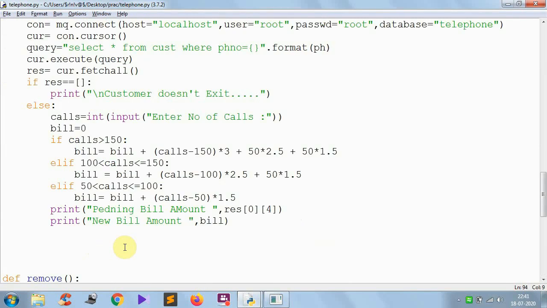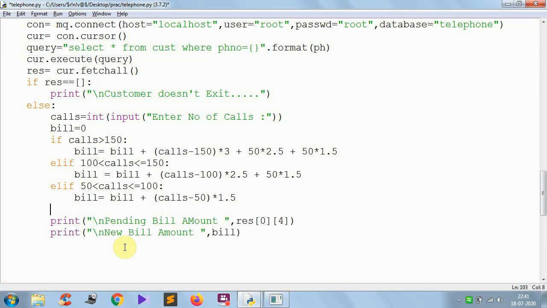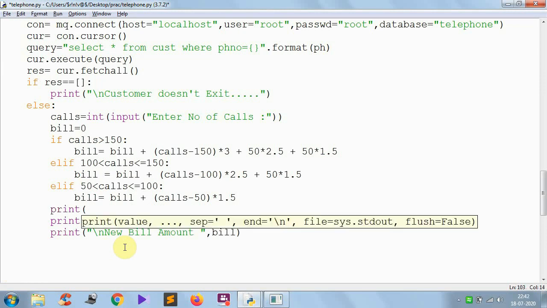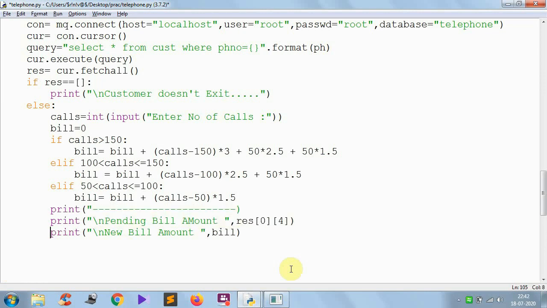Here you can make it more clear. Pending bill amount, and after that a new line, and you can give some lines so that it will be more clear. Same thing can be kept here, and after that you can display the total bill amount also.